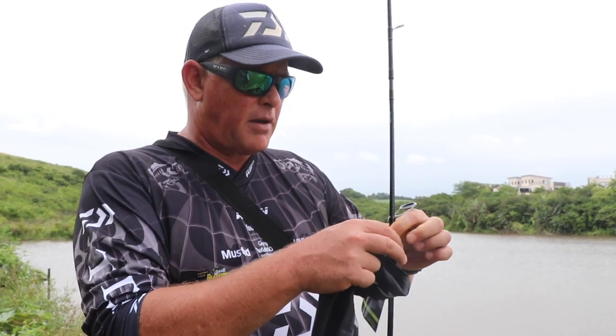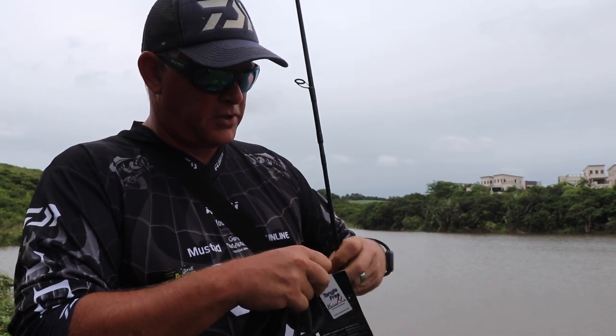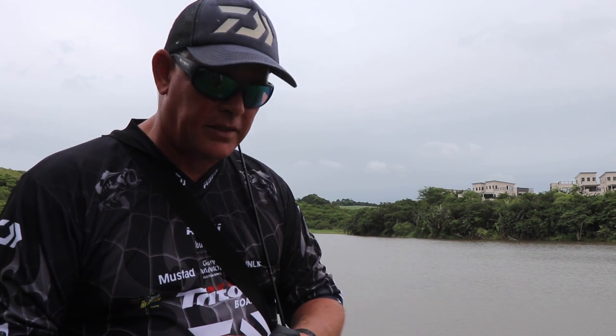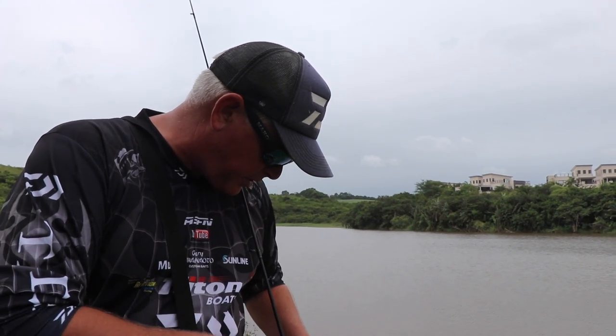I decided to quickly bring the whole DropShot outfit and do a bit of DropShot fishing here to see if we can get a bass. In actual fact, I only came here once before and I haven't caught a bass in this dam yet. We only spent a short while and got rained out. So this will be the second time I'm going to put a bait in this water.